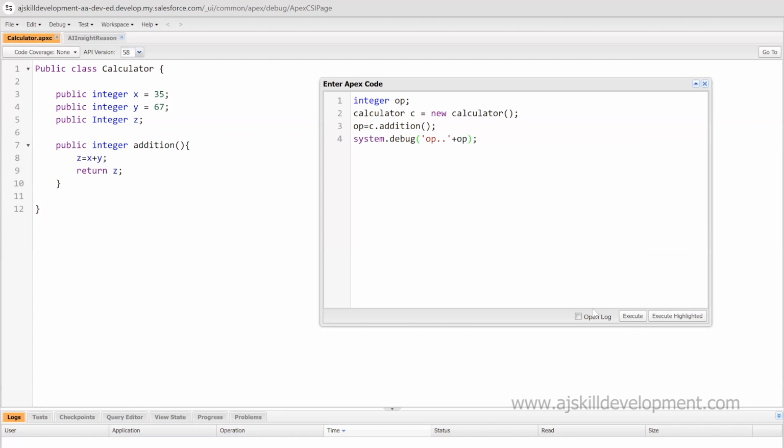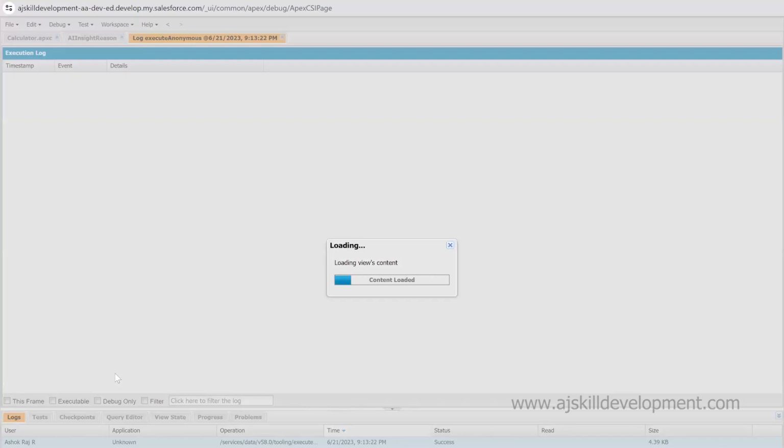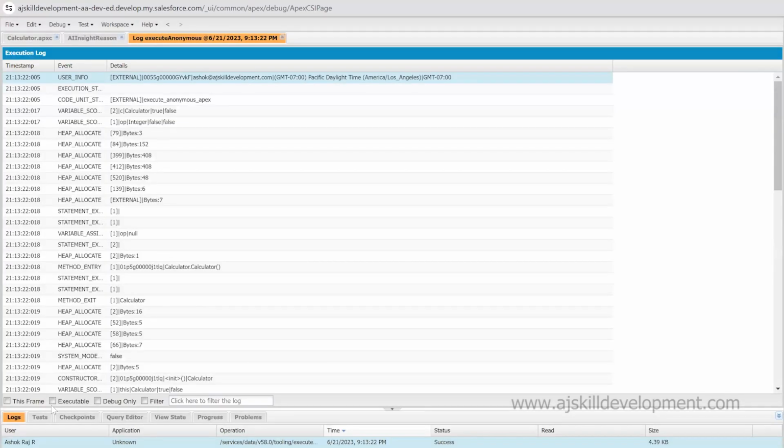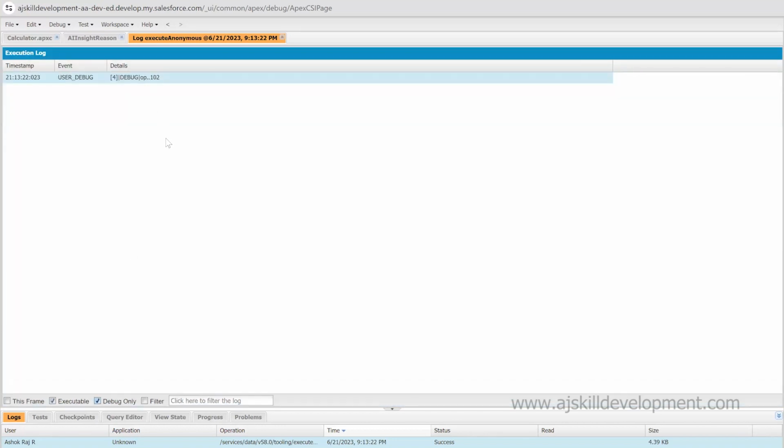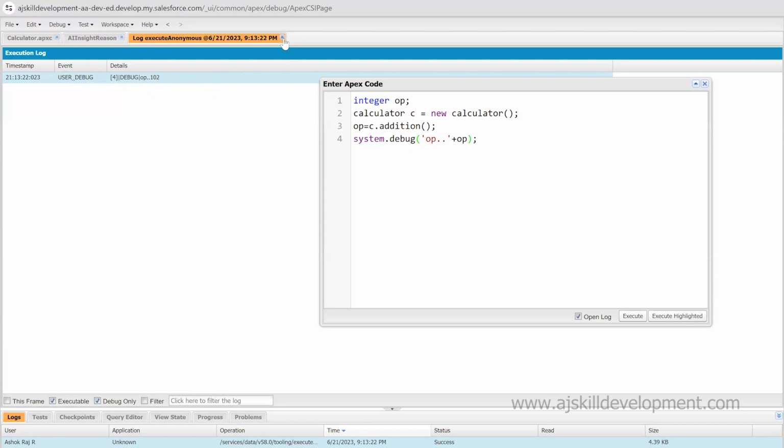Let me execute to see whether my script is working fine till here. It is working fine because I'm getting a value. Cool.